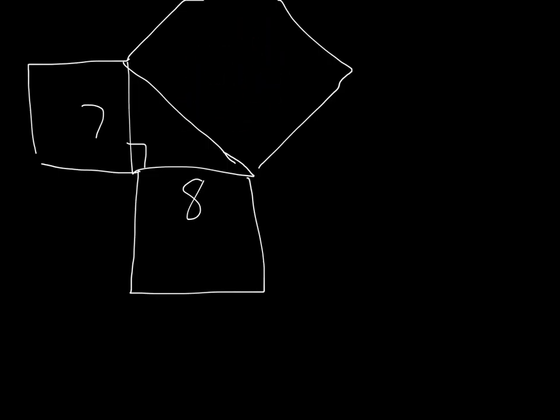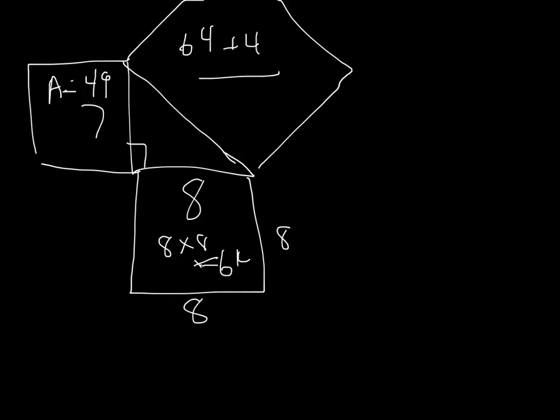And everybody gets that, right? Yeah. Good. So to find the areas, I would look at this and go, oh, well, this is 8 times 8, that's 64. And this is 7 times 7, so that area is 49. You don't even really need to show me how you found those because they're fairly straightforward. Now I know that the area of this square is going to be 64 plus 49, which is going to be 113. Does that make sense? So that part's fairly easy to find.